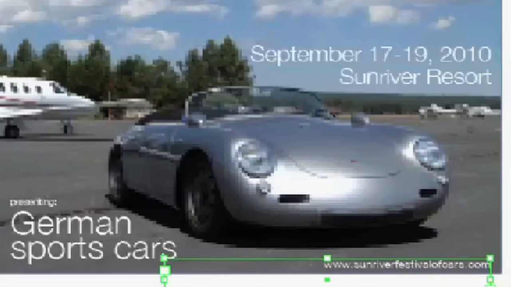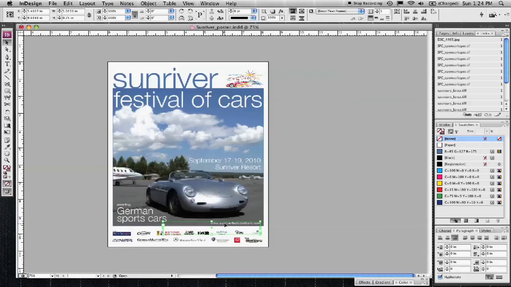Websites are a good way to include, for more information, see this. Most people will be intuitive enough to know that that website is where to go to get more information. You don't need to say, for more information, see this, because I think it's pretty self-explanatory. So a good striking image, strong hierarchy, color scheme, flow, and overall visual appeal are probably the most important elements in an advertising poster.